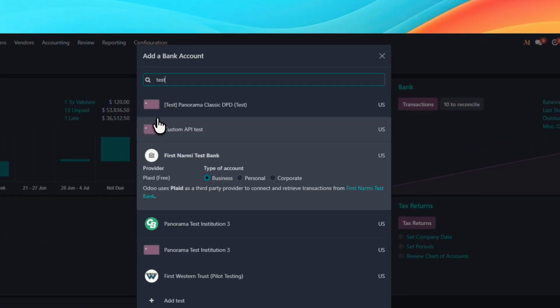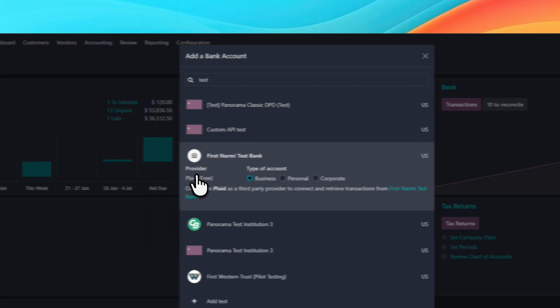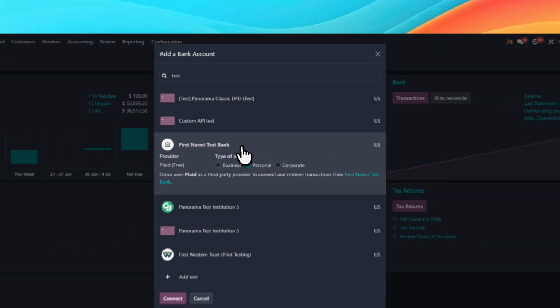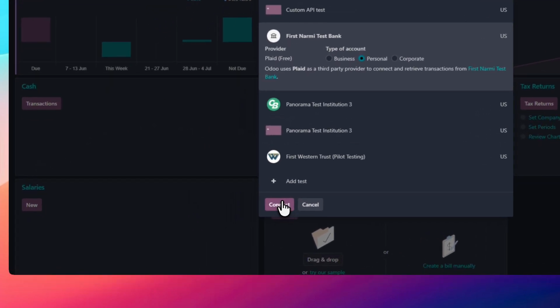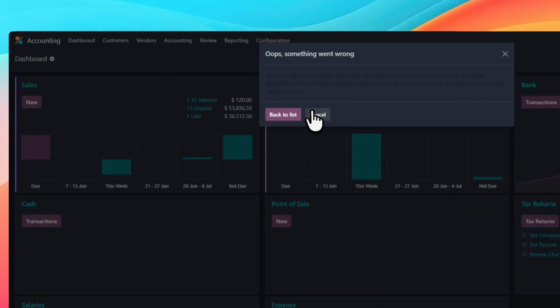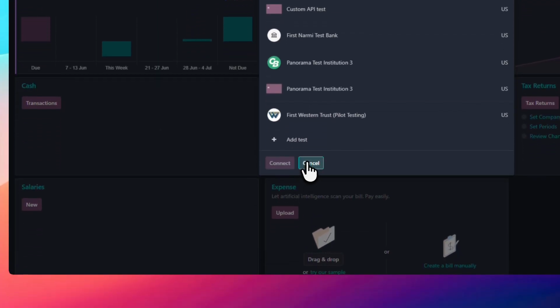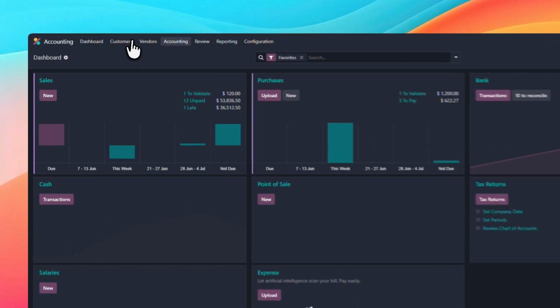Depending on the bank you select, the next screens may look a little different. Some banks require additional verification or a separate sign-in process to confirm the connection. Simply follow the prompts provided for that specific institution and complete the connection steps carefully. It's a good idea to review each screen before confirming, just to make sure you're connecting the right account and allowing the proper access.